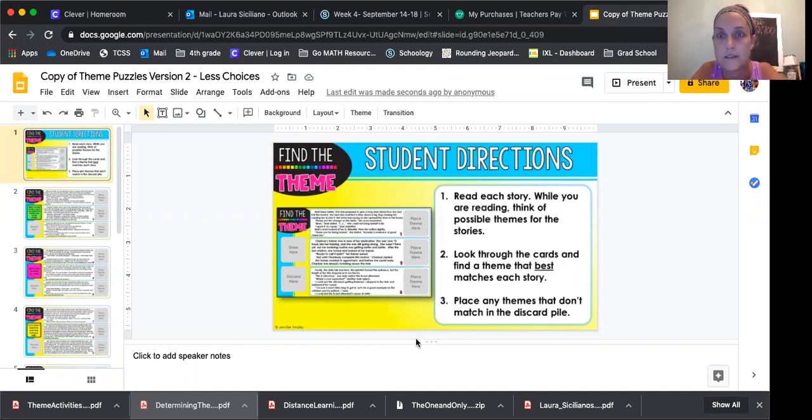Okay, so here is a document that I bought probably 3 years ago when I was teaching theme, and I use it all the time in my classroom. It's awesome. The kids love it. It's just reading a story and then matching a theme to it. And it's one of those lovely Jennifer Fendley resources, and she's kind of one of my teaching idols.